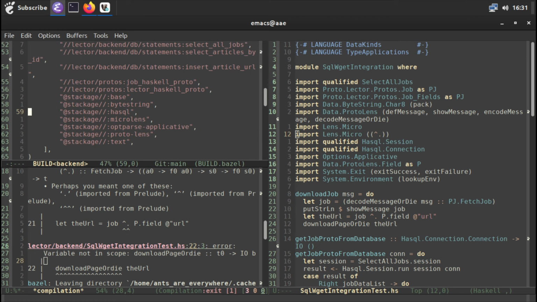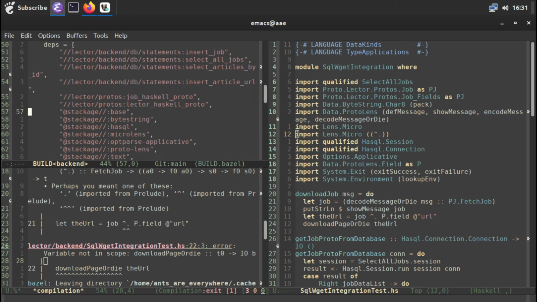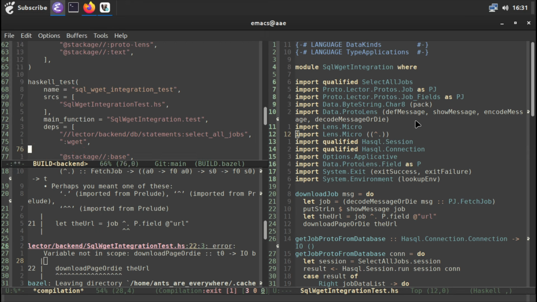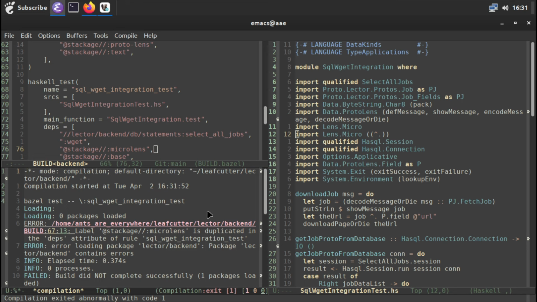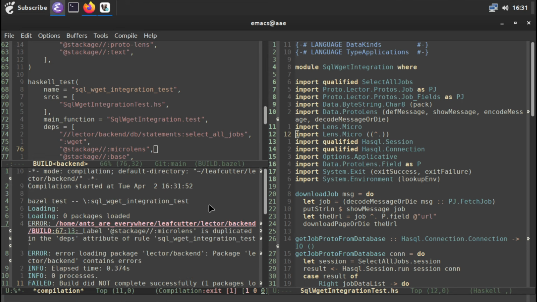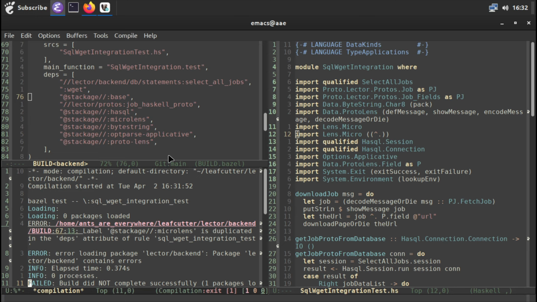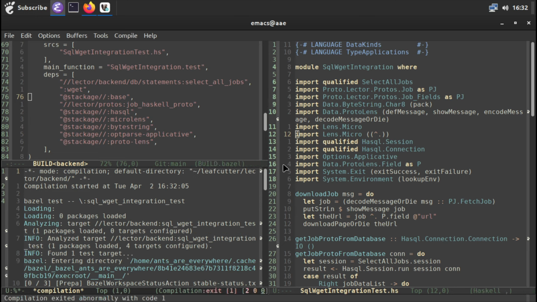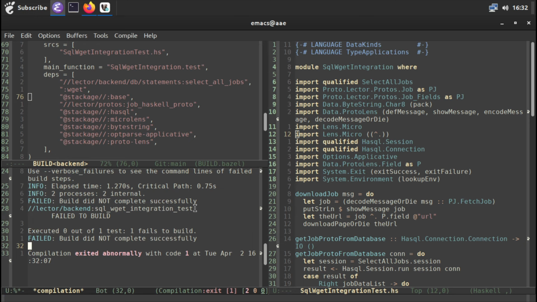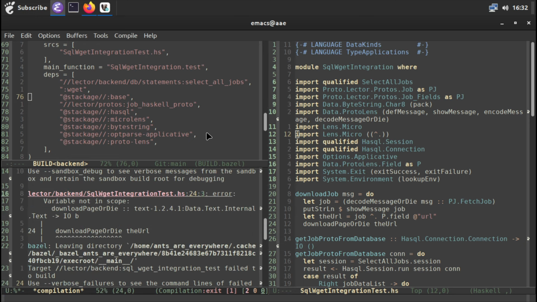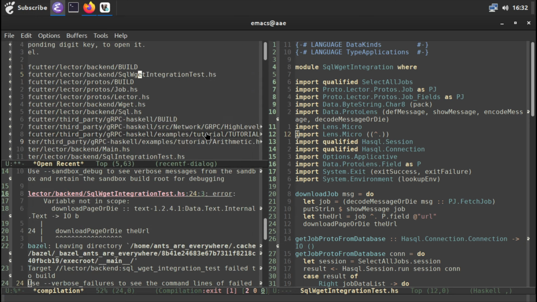And let's make sure I have microlens on the wget integration test. But I already had it. Look at that. And I guess I just need to fix this.